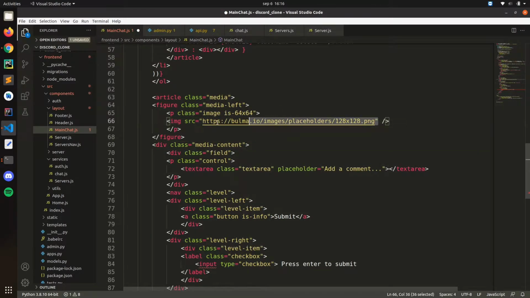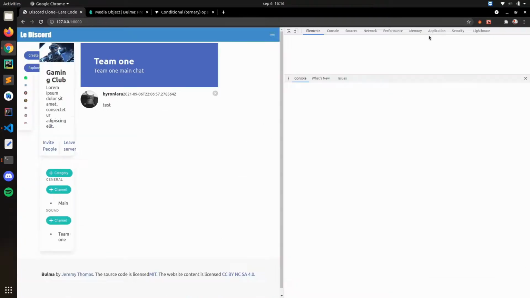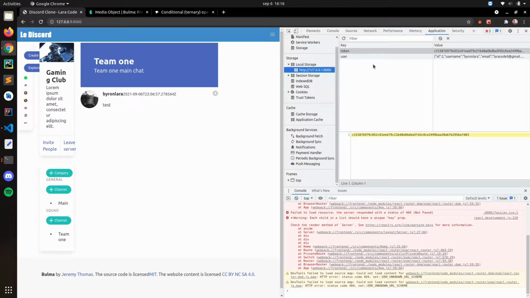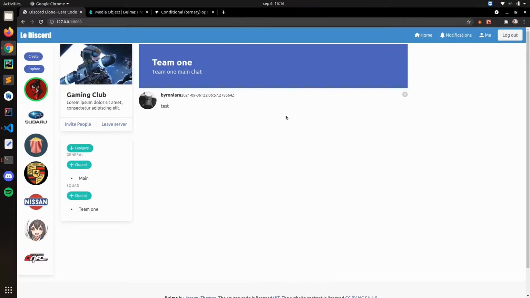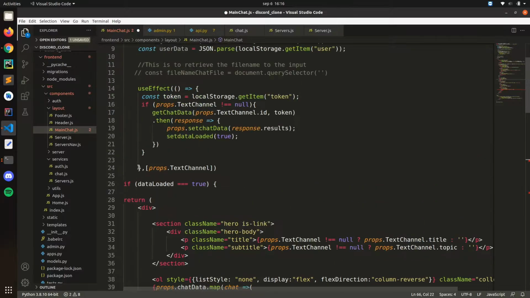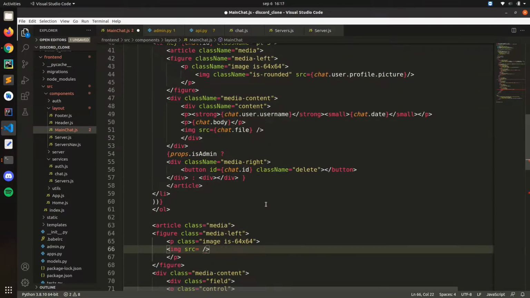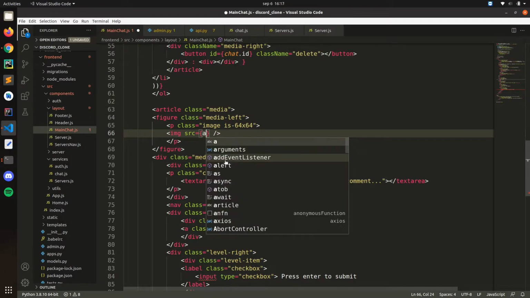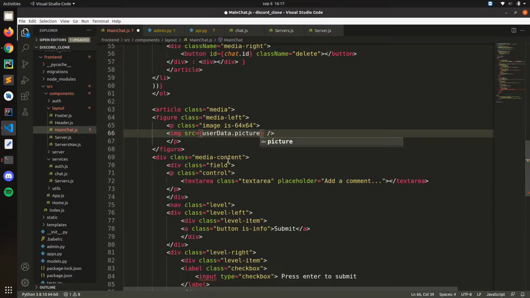And if you remember, if we go to the application here, we are saving the user data, kind of like the banner, email, picture, and all of that. We can get that, and we did it here with our JSON parse. We're getting the user data, so we can just call here user data dot picture, and that's how basically we get the picture.